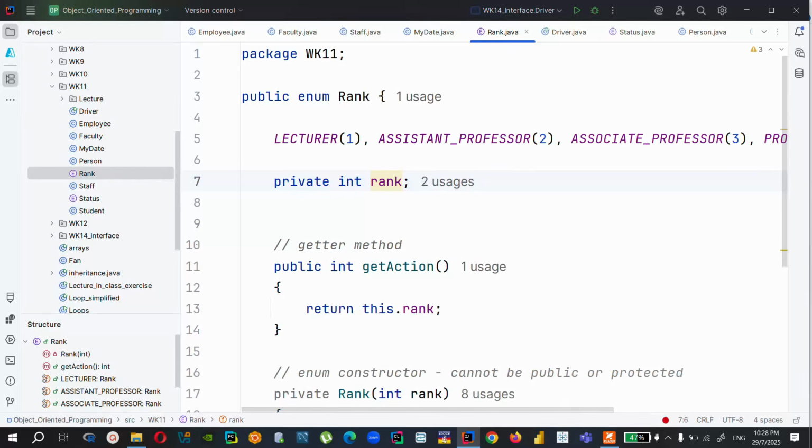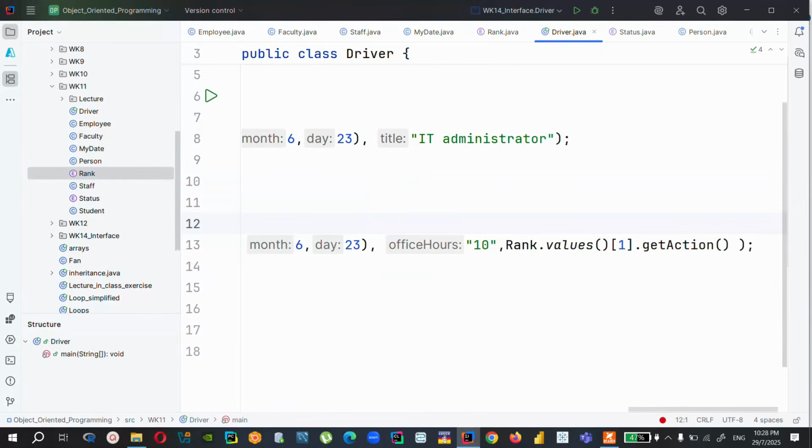You can imagine that each constant is associated with an object, which means an object will be created for each constant, and all these objects will be stored in an array. Then we need to provide information here on which box you're interested in working with. So values, an array, and then I'm targeting 1, and then getAction, that's it. This will give you the value actually.